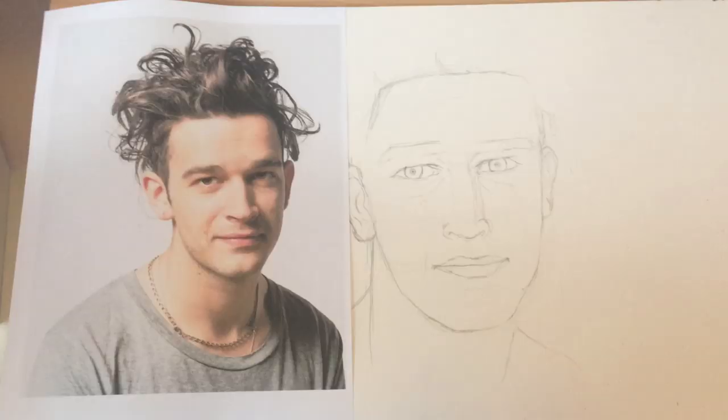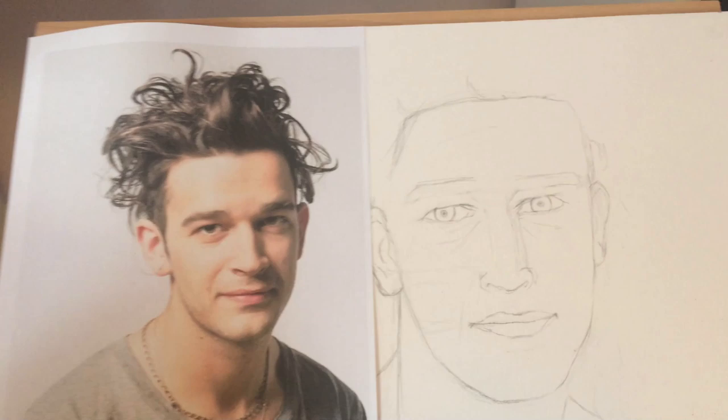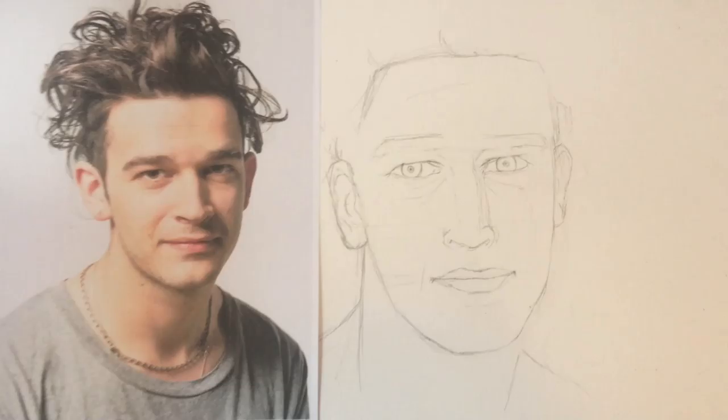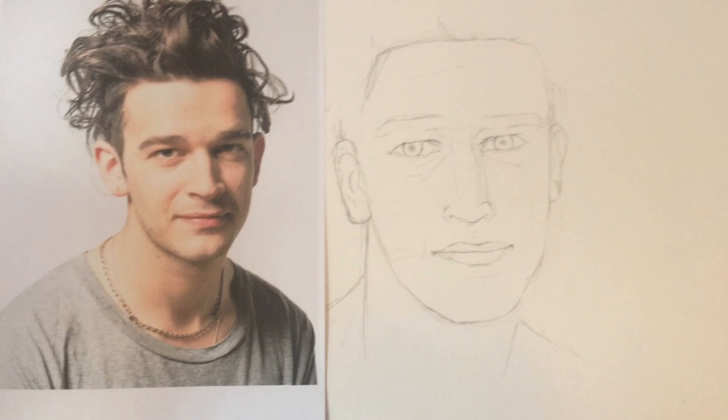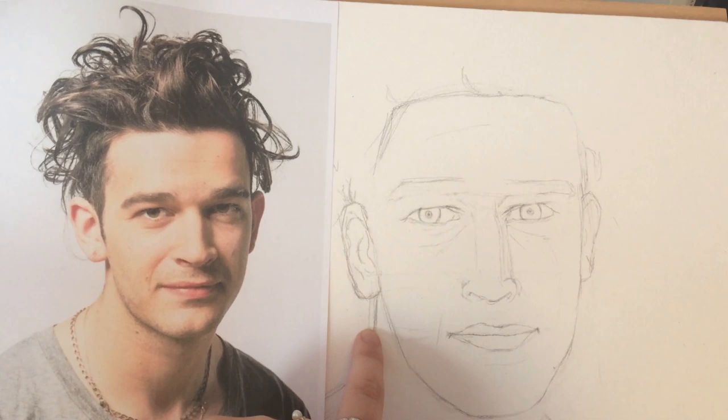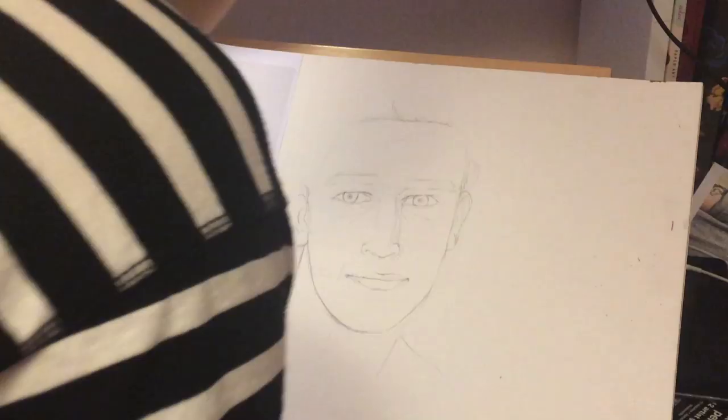This is all I've got so far — this is where I've got to. I've just changed the eyes and I'm getting there. I'm going to take a break now. I might lose some natural light but I'm sure you'll still be able to see it. I'm back from my break now. I'm going to show you a close-up because I think it might be harder to see on the tripod. Excuse the cat's purring in my squeaky chair. I think it's getting there, but there's a couple of things I need to fix — the neck is too thick, the lips are too wide, the forehead's a bit weird, and I need to fix the ear as well. So yeah, I'll keep you updated.